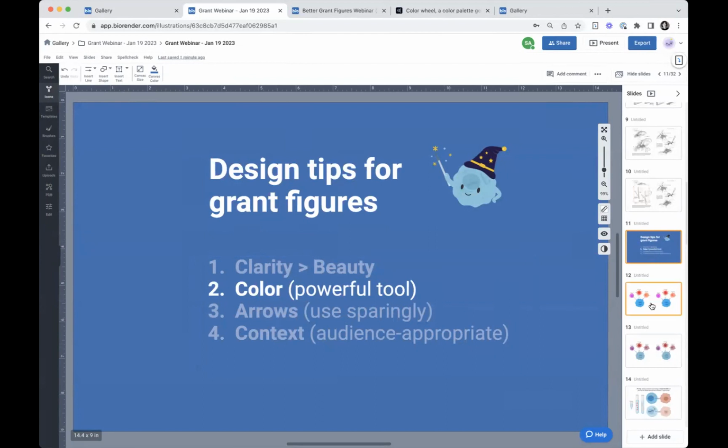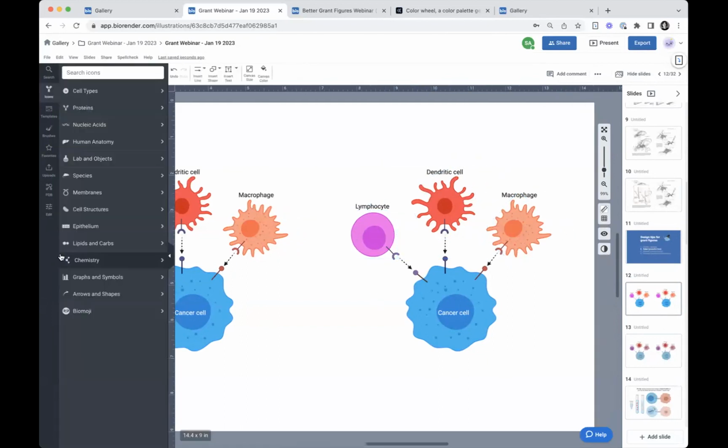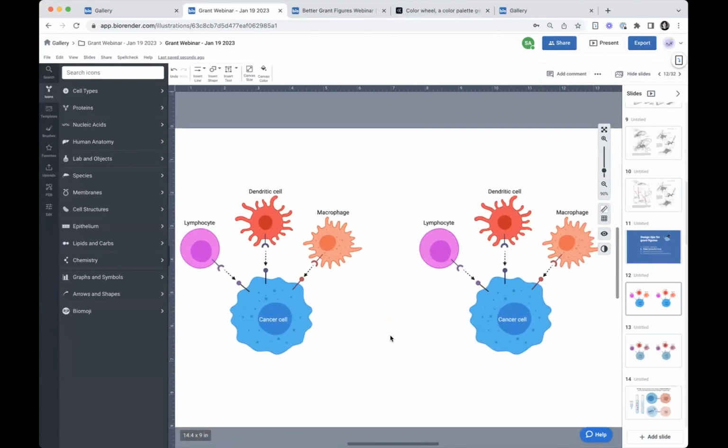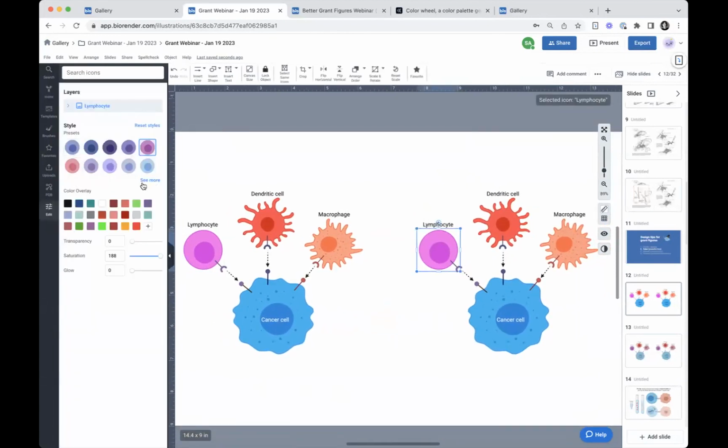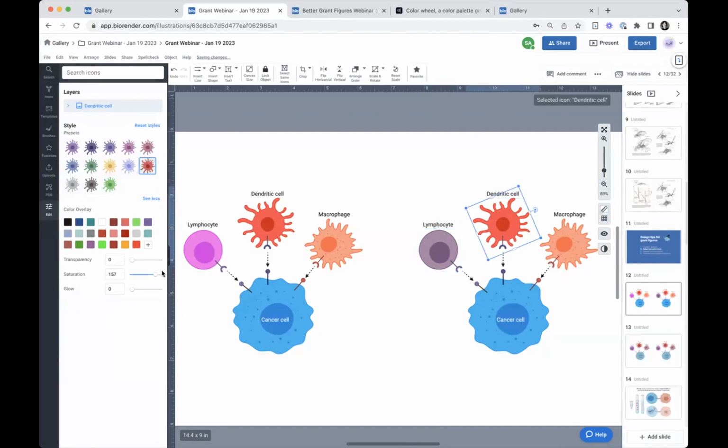Color, powerful tool. Here's an example. I'm probably blowing out your retinas here, but it's an example of misuse of color. One thing I immediately do when I see diagrams like this is to really subdue the saturation. And that's really easy. Of course, using BioRender here, we have a saturation slider. Now, black and white is a little boring, I admit. So sometimes adding a little bit of color is nice, but desaturated as much as possible. So something like this shade. You'd be surprised how dull of a color you can get away with.